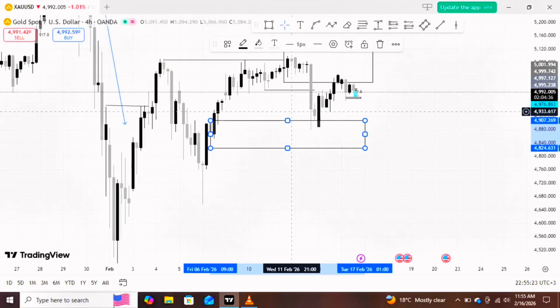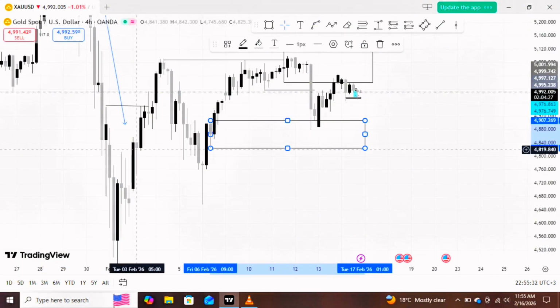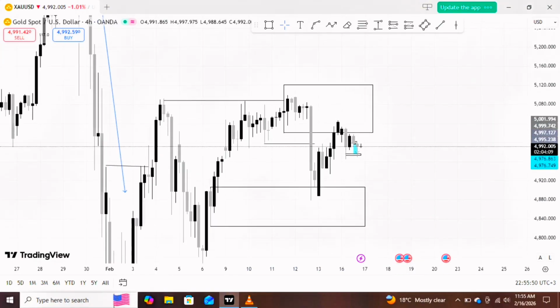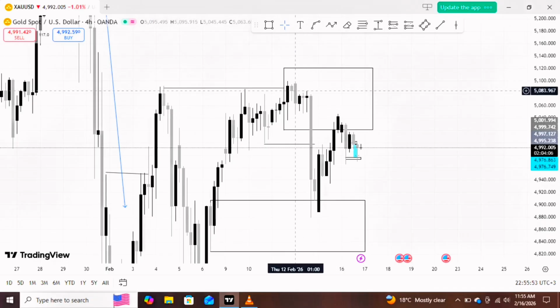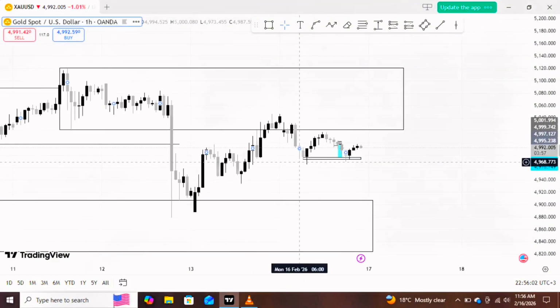So this is the main thing that you will look at attentively, because the market starts to change its direction, so there is a probability the market will go to a bullish momentum. So we look for more confirmations here in the gold market. After the market taps this active zone in the 4 hour, we go down to the 1 hour for more confirmations, because the bias in the higher time frame is somehow in both directions. It can be bullish, it can be bearish.